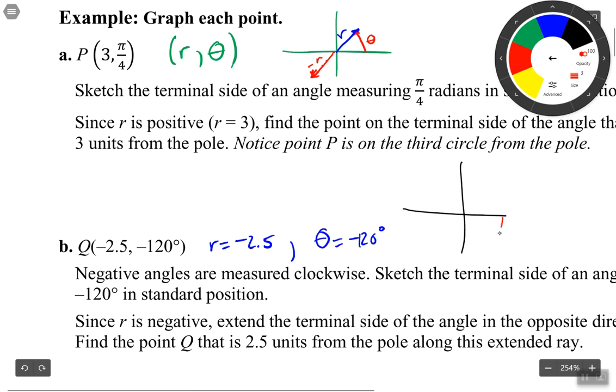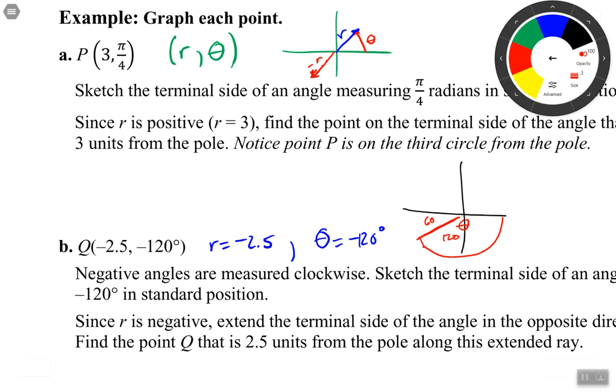So we're going to go around like this. This is a 60-degree angle. This is a 120-degree angle, right? Is that going to be the angle? Is that my theta? Okay, but I want a negative radius. So I'm not going to come out here. This would be r. Instead, I'm going to go this way. Same angle, right? So is this going to be a 60-degree angle? Do y'all see that because of vertical angles, that's 60 degrees?